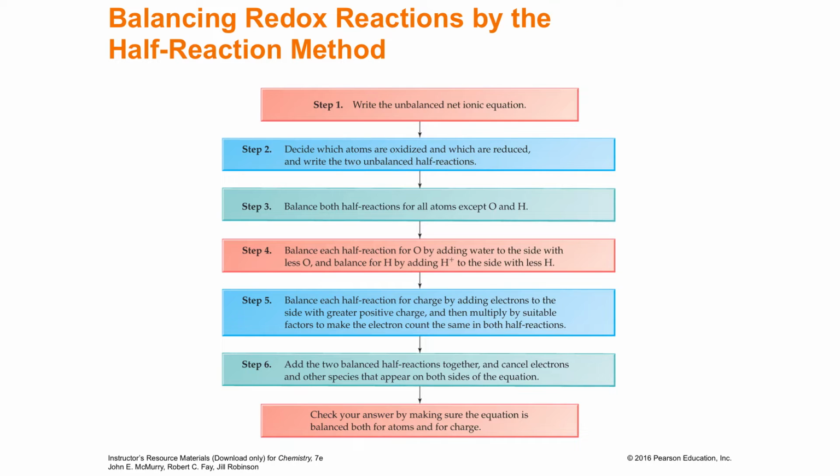The next step is exactly like balancing a normal equation. You balance everything except for oxygen and hydrogen. And you remember when you balance a normal equation, you're always going to balance oxygen second to the last, and you're always going to balance hydrogens last because they're the ones that will give you the headache. So you balance all the easy stuff first. Then, in order to fix the oxygens, this is actually easier than balancing equations. If you have more oxygens, say, on the right, you're just going to add water molecules on the left. As many oxygens that you have left over on the right, you're going to add waters on the left. So that's much easier than balancing.